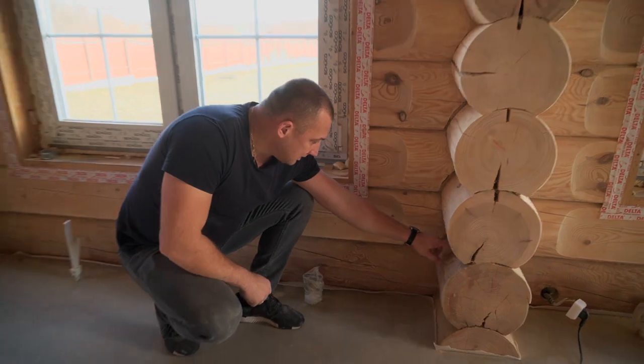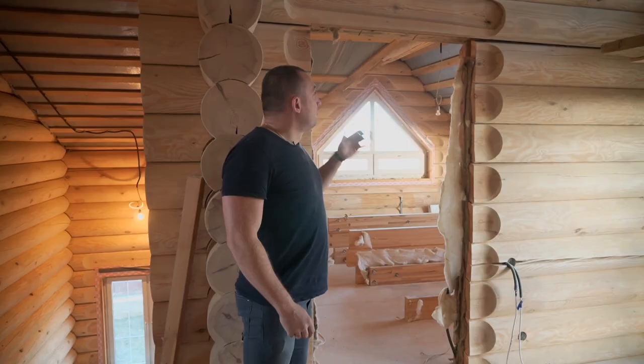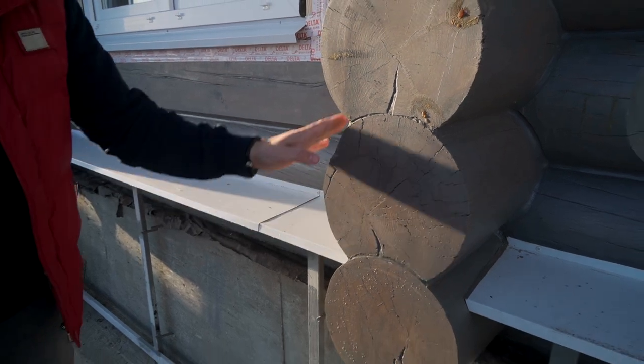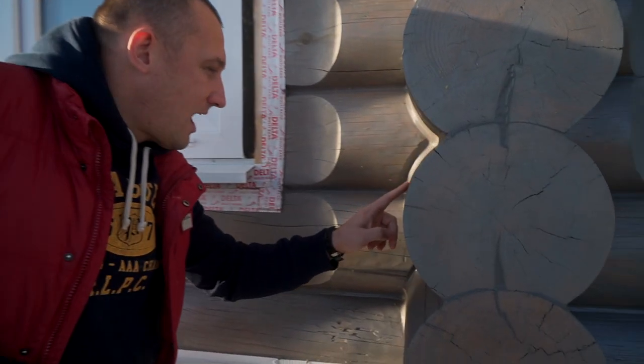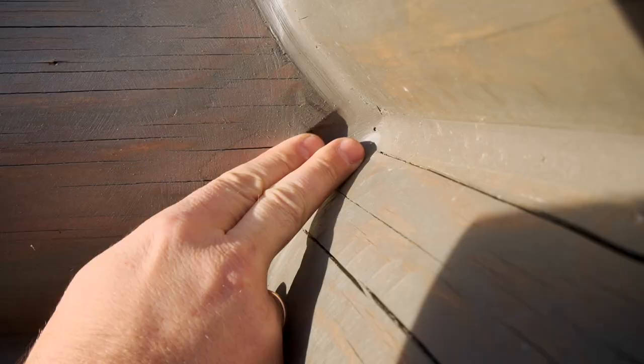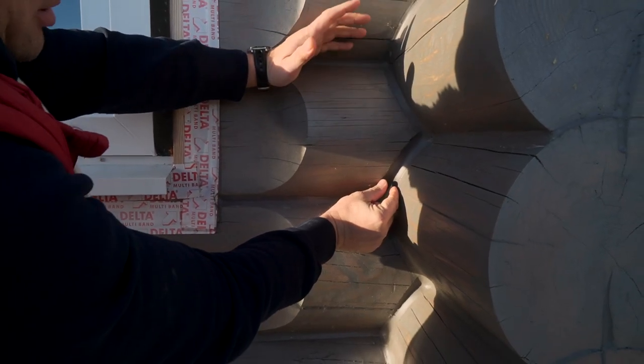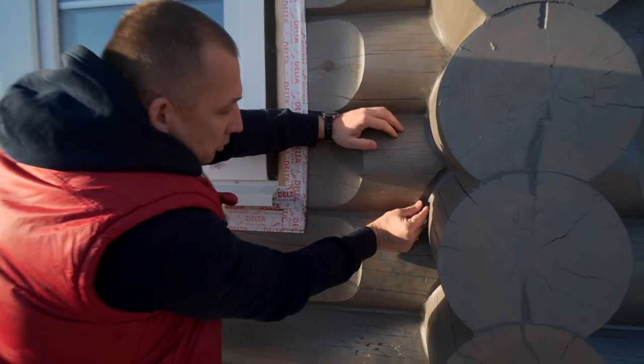Look at this bed assembly, all those scuffs — and it's sacked. That's what design flaws lead to. It's got a strange geometry from the outside, it's been grinded with an angle grinder, there's 5 cm of the cylinder. And then they say that a wooden house is all windy and cold. No, guys, that's design flaws.